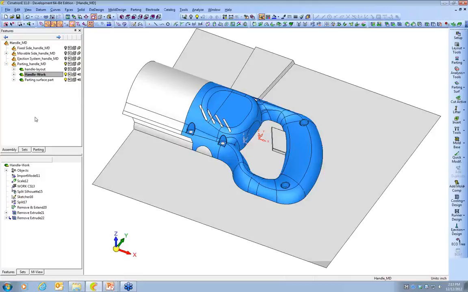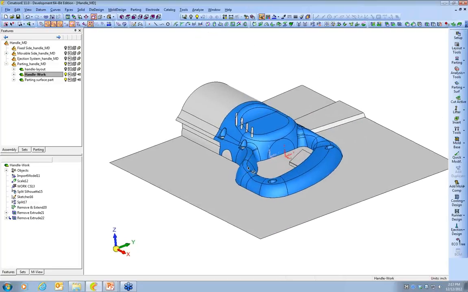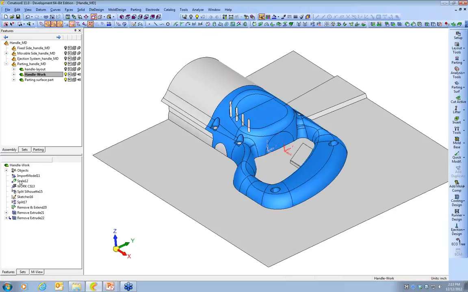What Cimatron calls the work part is a direct import of the customer data. This is a copy the mold designer can work in. It gets scaled up for plastic shrinkage, but that won't be the only change the designer is going to make in this part. He's going to make surfaces to split and develop new parting lines. Often draft is added or sizes can be adjusted for tolerance. So there can be a lot of effort spent here.